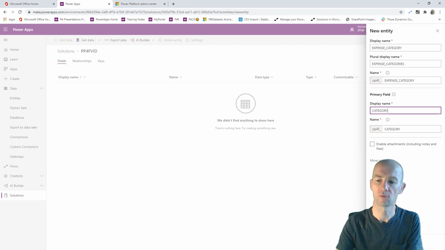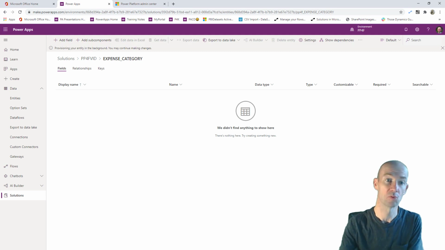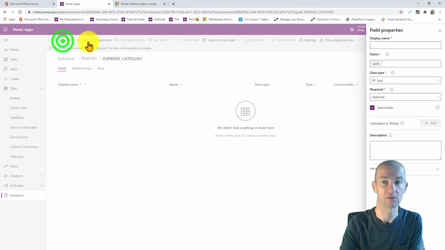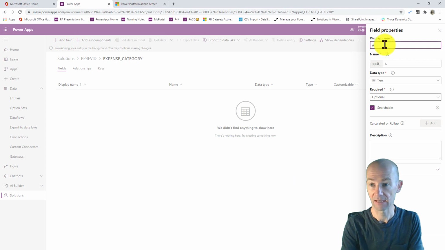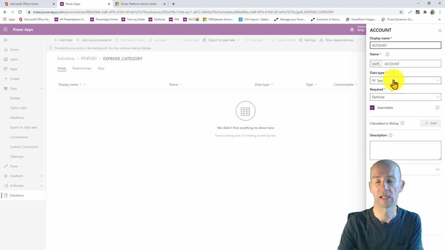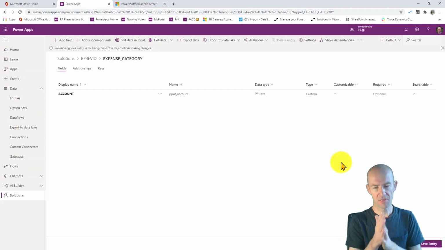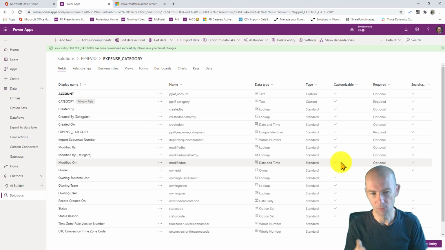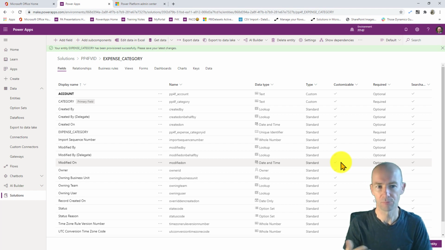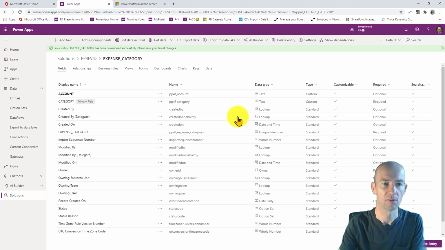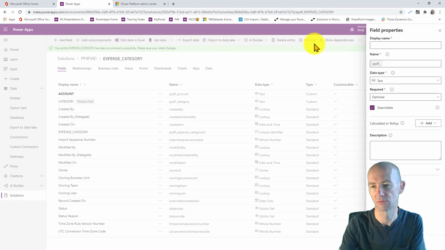Category is my primary field, but to that I'm going to add some more fields. If I go add field here, I can add in account, so we could have an account number. I seem to have gone with capitals here, I'll just carry on in that way. Now, what is the account number? Well, it could be text, so I'm going to stick with that. Are there any other things? You could have groupings of accounts, I suppose, so profit and loss and balance sheet. So I'm just going to do add field, and that is PLBS, something like that.